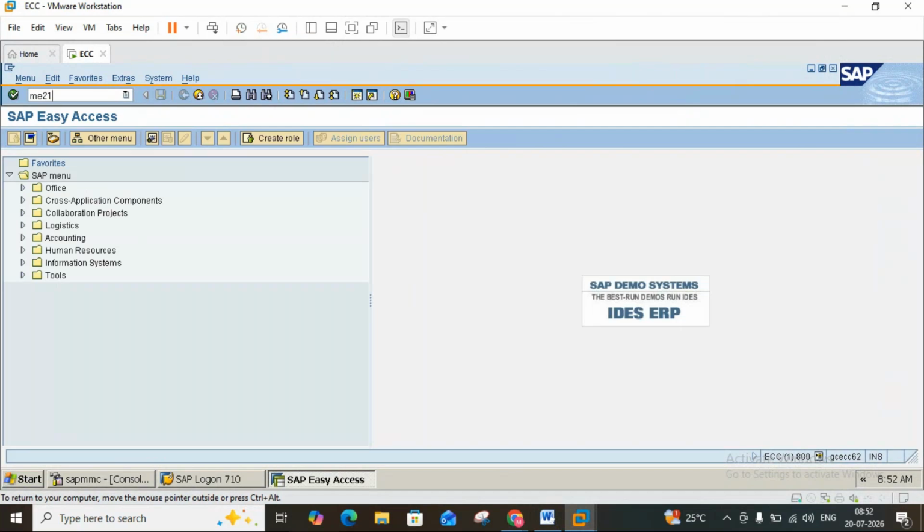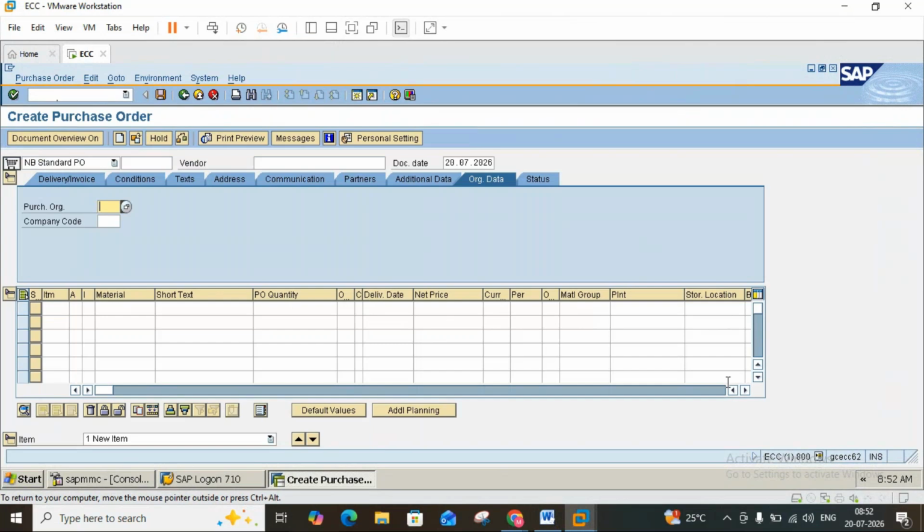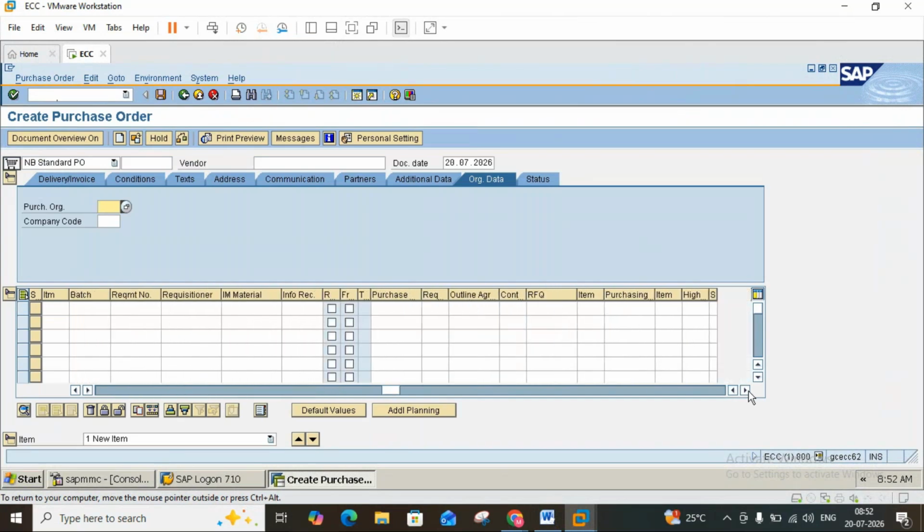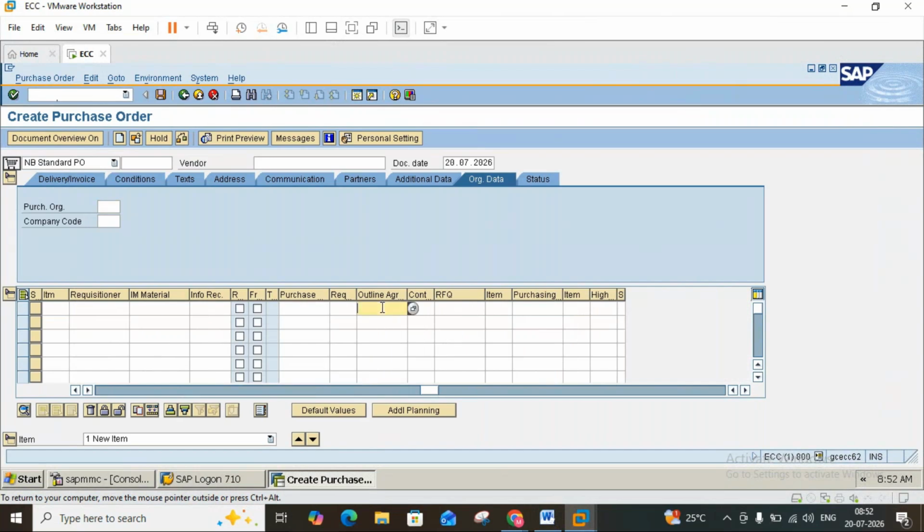Now go to ME21 T code. So I'm giving this contract number here. So already I have the contract number. You need to give here in outline agreement Control V and give the line item 10 here.